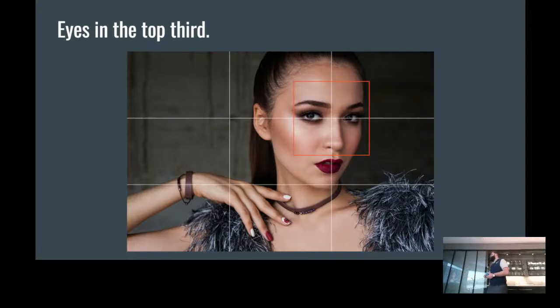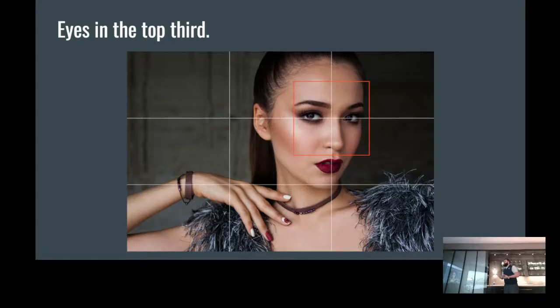In the realm of portraits, typically keeping the eyes in the top third is a good thing. The reason is that humans work like robots for the most part. We start at the top and we make our way through to the bottom. At least that's the way you're supposed to think as a photographer when taking photos. If we start there, then we're probably going to start at the top of our head and make our way through the rest of the photo. That being said, keeping the eyes naturally in the top third is just an easy way to attract attention to the start and have someone then read through the rest of the image.